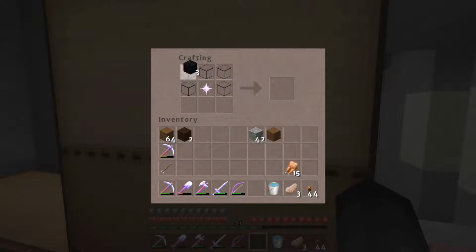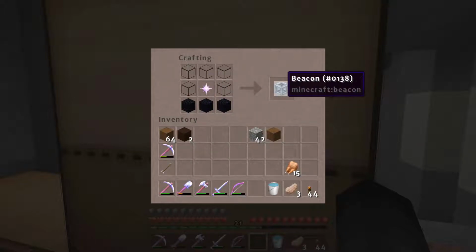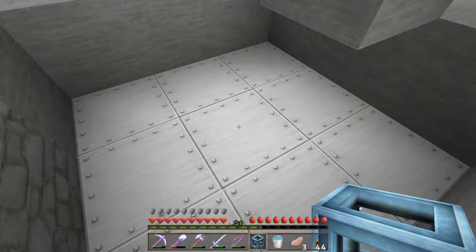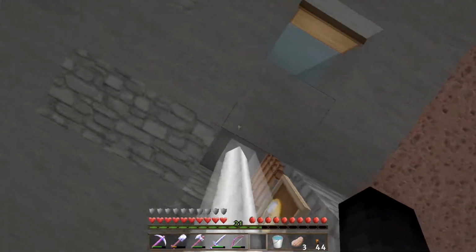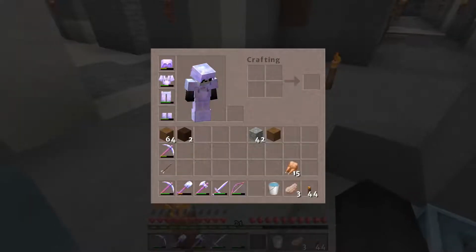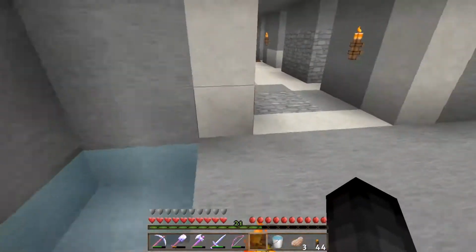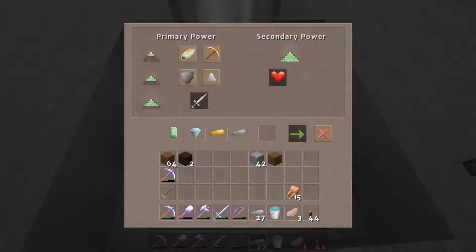So we're going to place the glass around the outer edge there, obsidian on the bottom, nether star in the middle. There's our beacon. And let's go ahead and place it. Oh, it works! Haha! And I did not bring the mineral that I need to feed it. Oh, good thing I have some iron right here. Look at me. Totally planned that. Not really. Alright, so we're going to feed it an iron ingot.